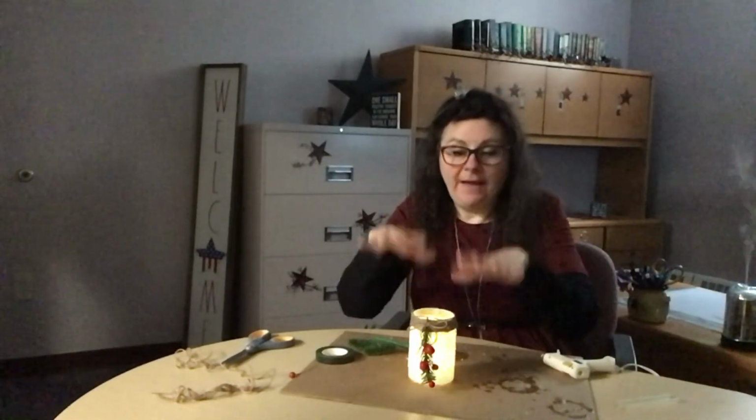You could have a nice centerpiece with it by having, like I said, some different sizes. So play around with your jars that you were just going to recycle anyway, with some Mod Podge, Epsom salts, and a few embellishments, and you've got a beautiful holiday or wintry display.